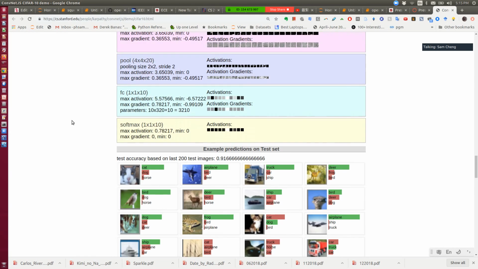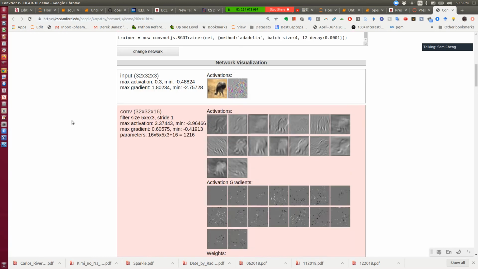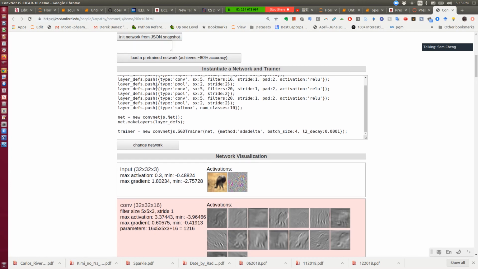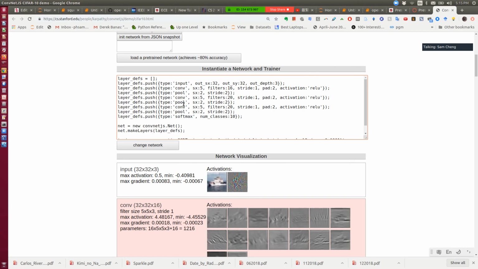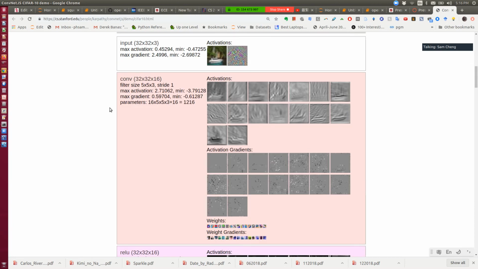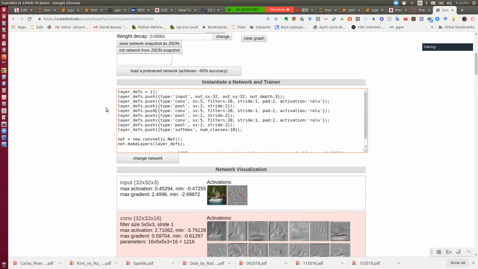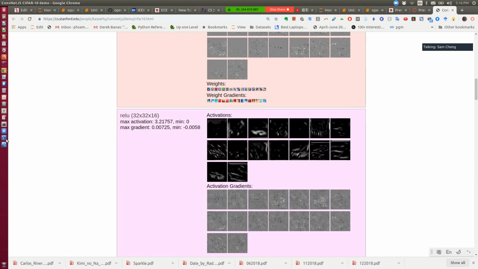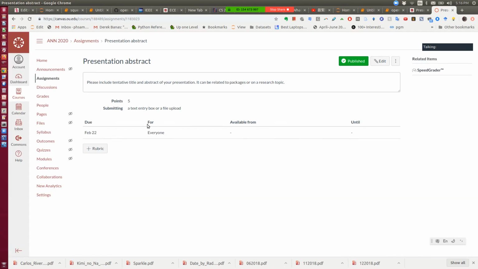So anyway, this is a pretty cool demo, even though it's kind of old, and it's convenient because you can play with it pretty quickly. For example, if you want to change the layer here, you can just do that. This is running locally on your laptop or desktop, and it actually didn't use any library. It's just doing JavaScript. So if you just want to impress someone that does not know anything about networks, then maybe this is a good thing to demonstrate. So let me just stop it. It uses lots of CPU time.